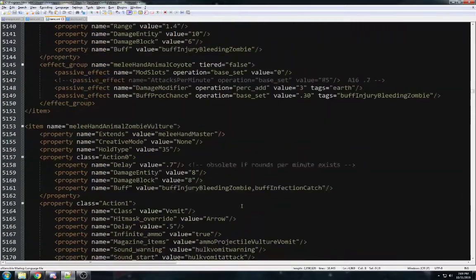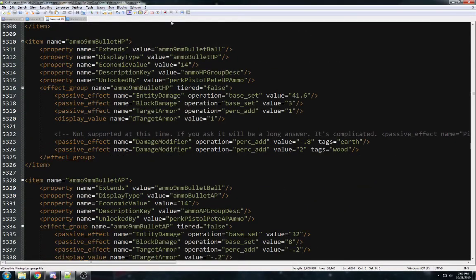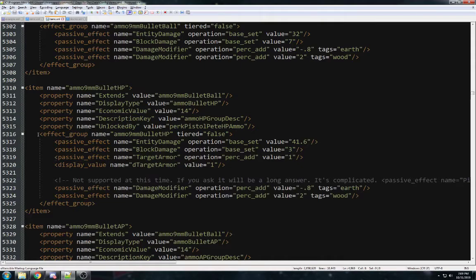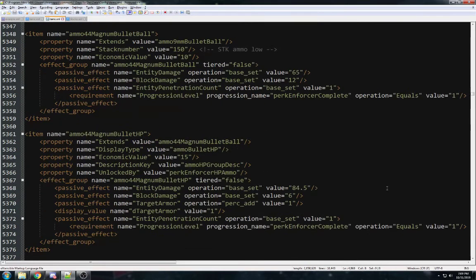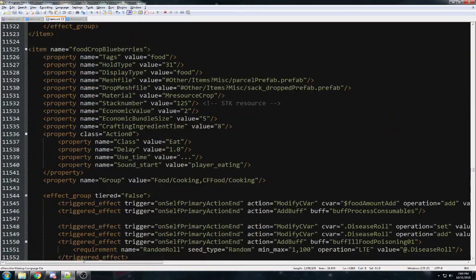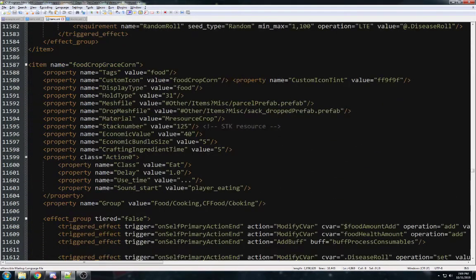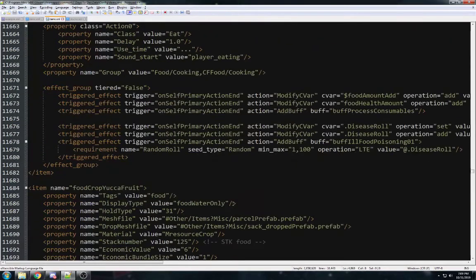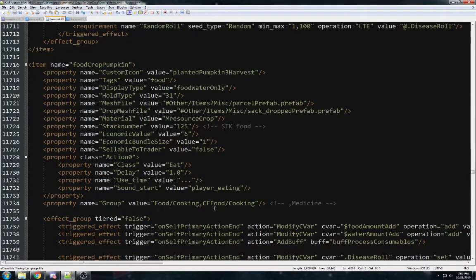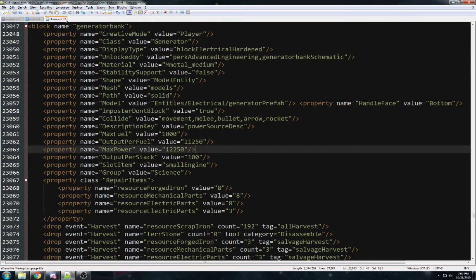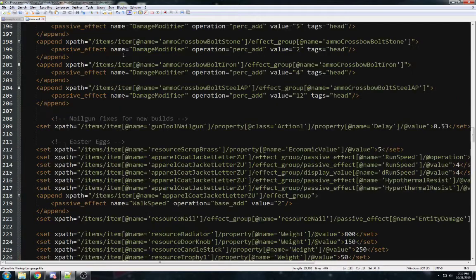But anyway, so let's see. All the hands, so many hands. There's the ammo. Okay, here's the ammo. Like all the items, there's hundreds and hundreds of items. They're all in here, and you can edit all of them. Corn and blueberries and all of the meals, and how much food applies to meals, it's just insane how much stuff. So we're gonna move on from items. That's enough of items. Okay, now I'm going to jot down the time.